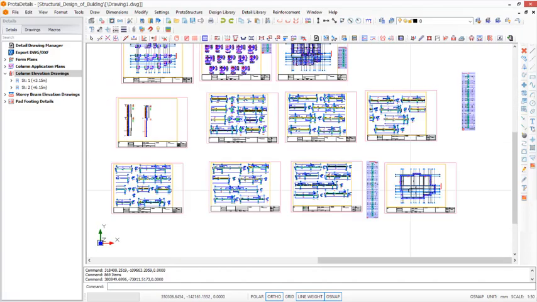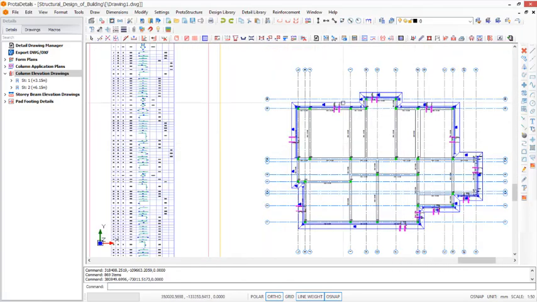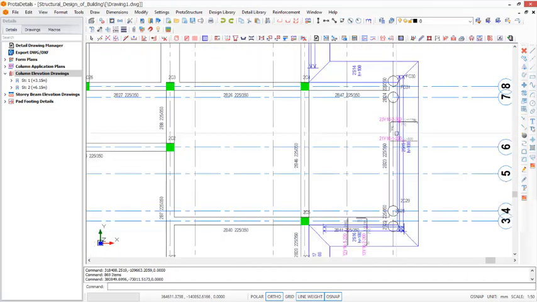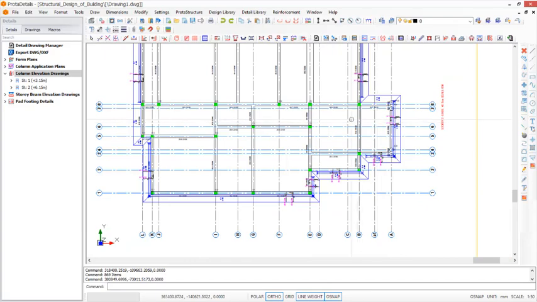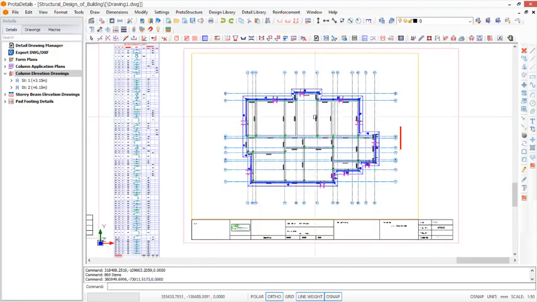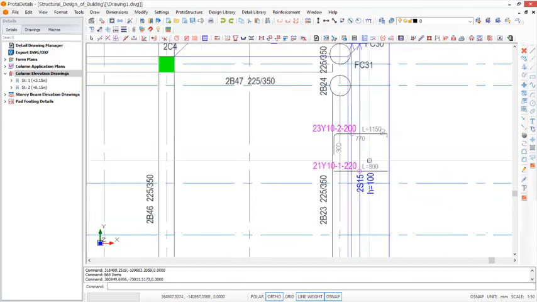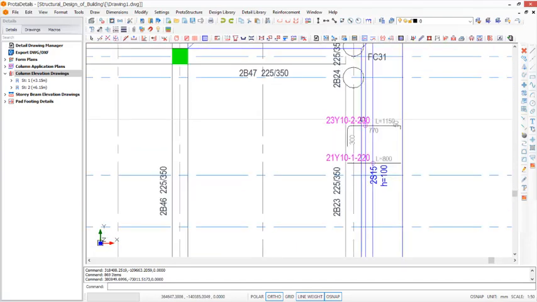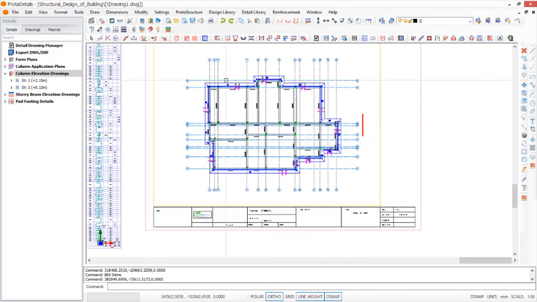Okay, so over here we have the parapet. For the parapet, you notice we also need a bar bending schedule. You want to create your bar bending schedule for this parapet right here. You can see the rebars right there, 23 by 10, spacing 200. You can see all these provisions all around.